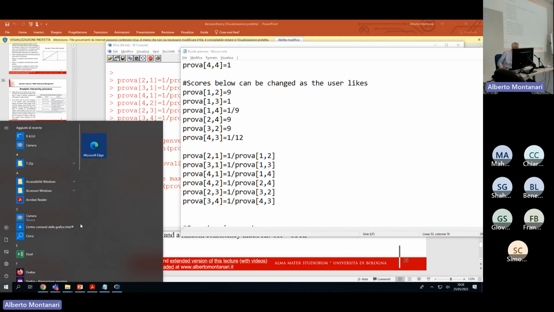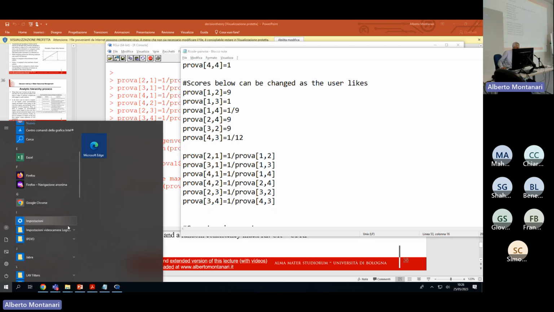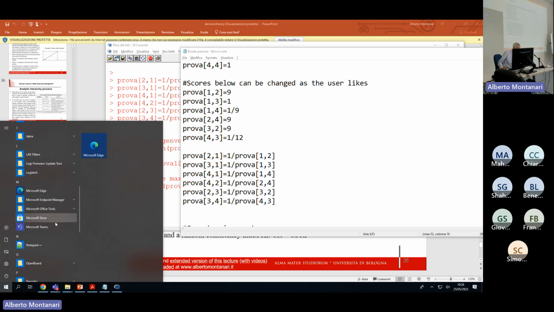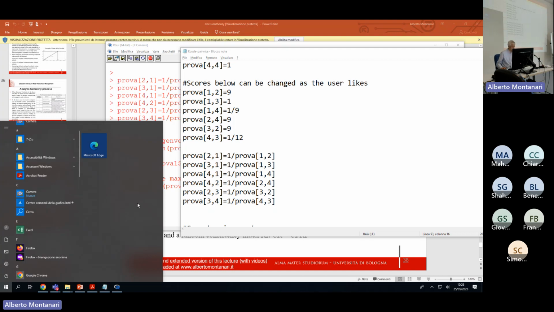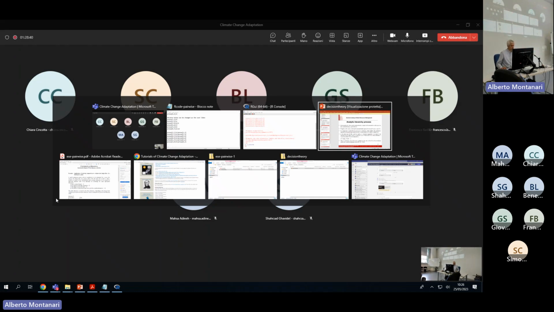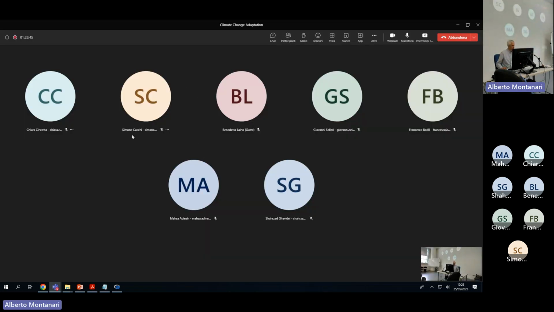Let me make an attempt, because I think we have to draw the matrix, otherwise it's impossible to get. Give me 1 second. Okay.